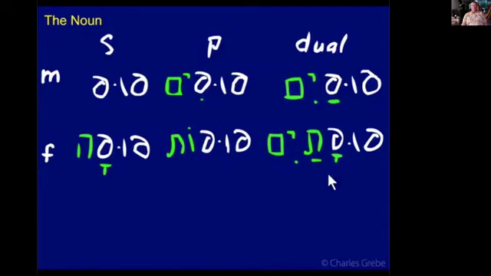susayim. Now we know that Hebrew doesn't like two vowels together, double vowels. Double consonants are fine, but not double vowels. And so you'll find, as we move through Hebrew, that if you have a final hey on a word and you add something on the end, the hey will tend to either drop or change into a tav. Here it changes into a tav, so we have susatayim. So it's still the same ending. The dual ending is here and here, but the ending of the feminine has changed a little bit. Okay.